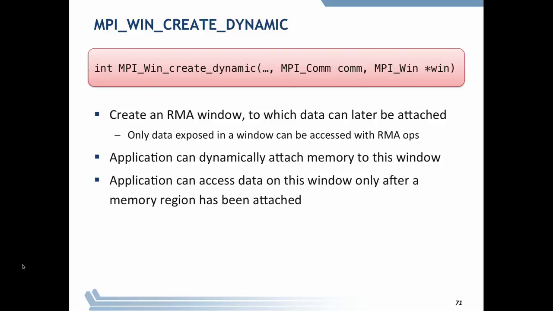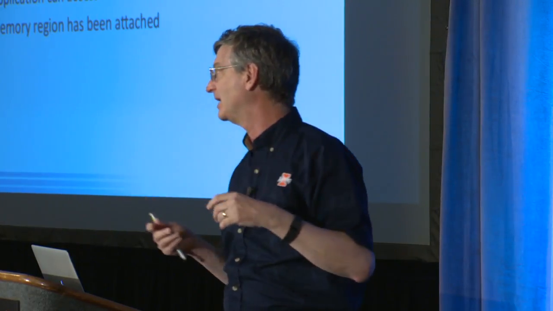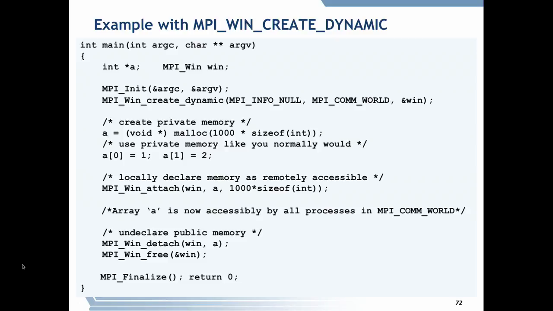And then, as I mentioned, with create dynamic, this is used when, during the course of the execution of the program, I'm going to discover that I have memory that I want to make accessible through this method to other processes. So say, for example, I'm doing an adaptive mesh refinement code, and some process creates a new mesh, but wants to make that accessible to the other processes. Well, what it can do is create a dynamic window like this and attach that memory to the window. Now, that's not going to be enough because no one else knows that I've attached the memory. So I'll have to let the other processes know somehow that that memory is there. But once I do, they'll be able to access it. And so this is what this looks like.